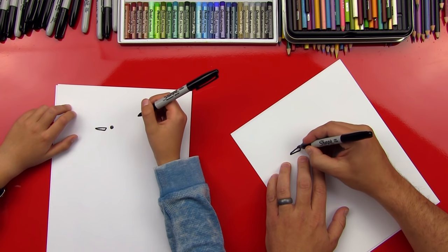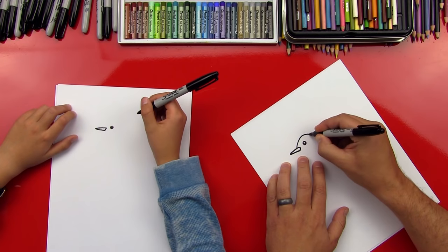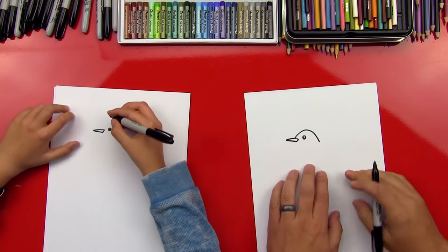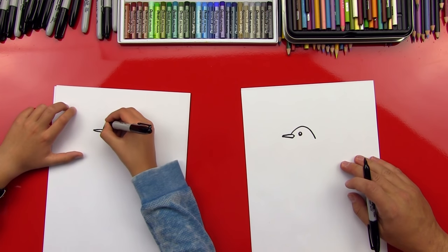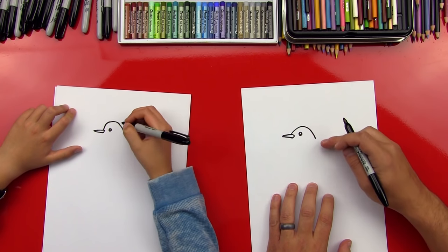Let's draw his head. So we're going to do a big U shape that goes over the top of his head, like that. We're going to come down a little further, almost past his beak. See how that's further down?